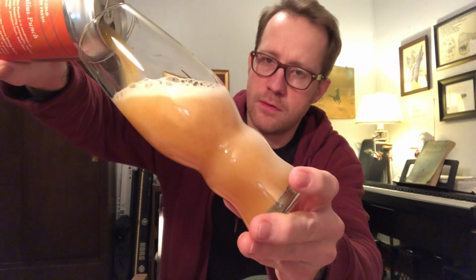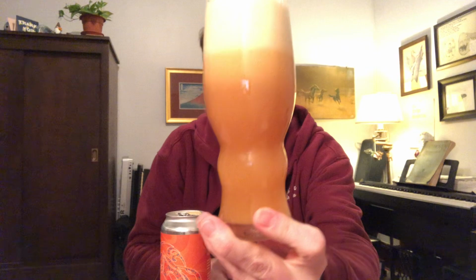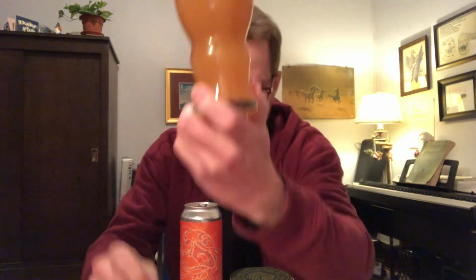Ooh, kind of a darker color. This is the first time I've done this, so it's rather dark. Julius is a little bit darker, but that's interesting. I hope it's not oxidized, but all these fruits definitely will add some color. Yeah, the passion fruit is kind of a weird color. Maybe that's what's making it darker.